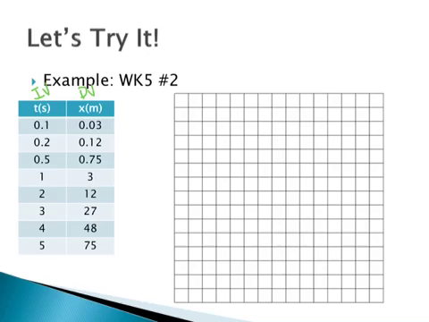Following our rules of graphing, the first thing I need to do is label my axes. My independent variable always goes on the x-axis. So time in seconds is going to go on the x-axis, and x in meters is going to go on the y-axis. Okay, then I'll also put a title on it right away. Remember, the title is always dependent versus independent. So I'll have x in meters versus time in seconds, and this is the graph I'm representing.